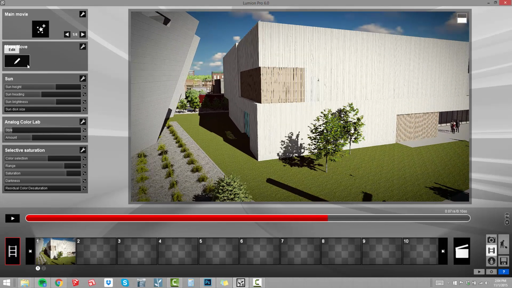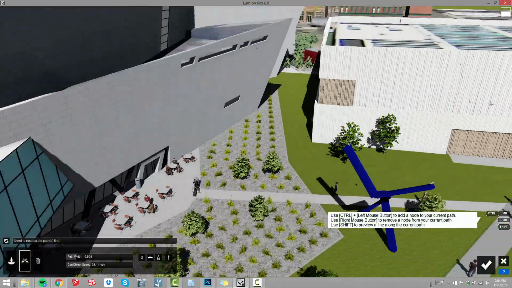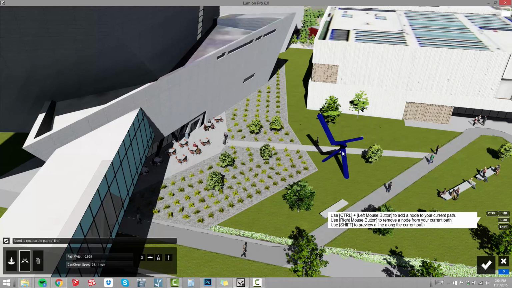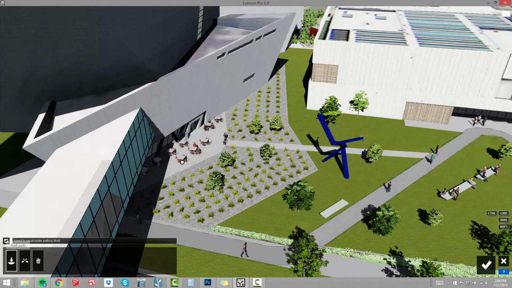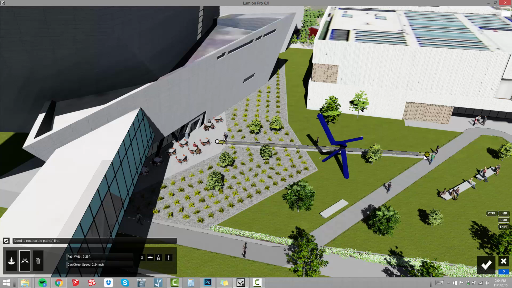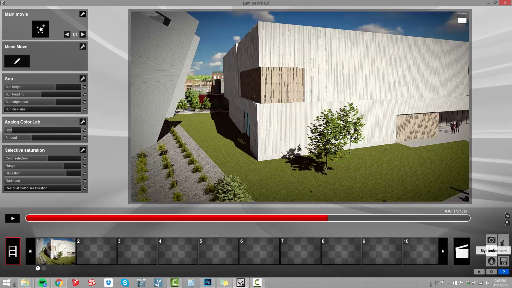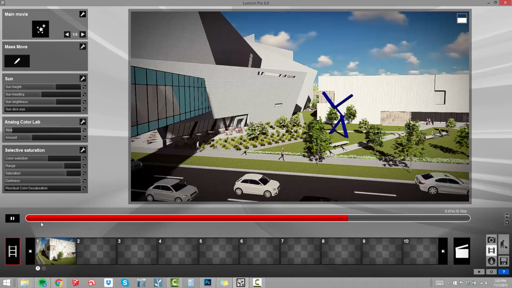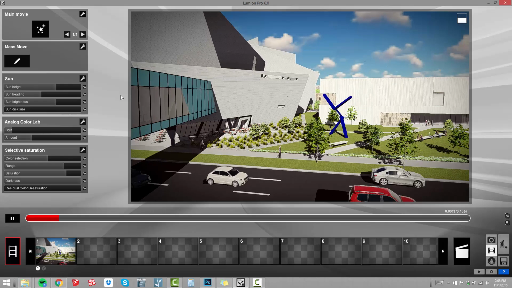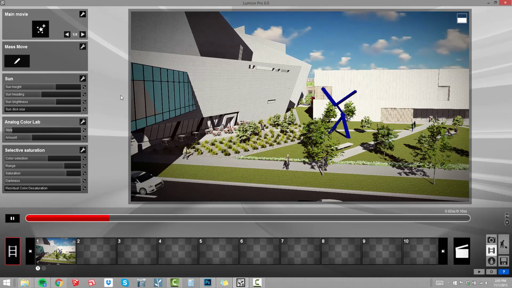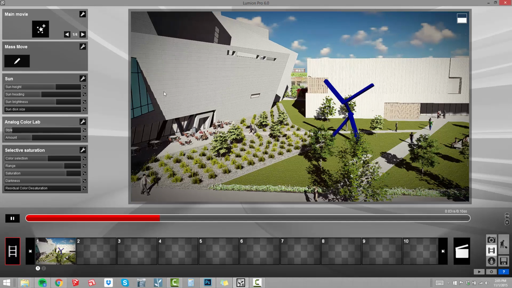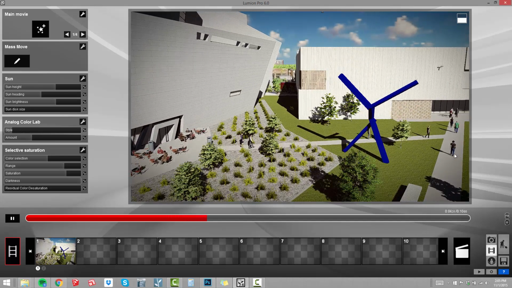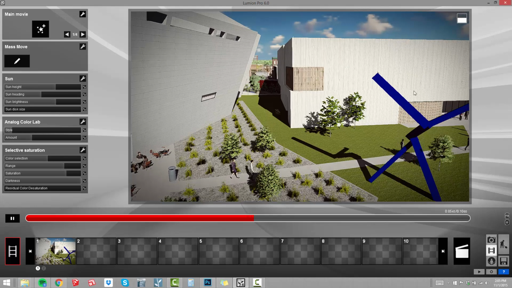So let's go back here, mass move, and let's look at what we're doing here. So see, I should have included these people in there too. So maybe I'll just go add a new path like this, and we'll just do that. Let's see what that does for us. So we at least get something final. I probably should have run that first one down that path. Okay, here we go. Flying by. So all these people are walking along the path just as I hoped they would, and we're all good.